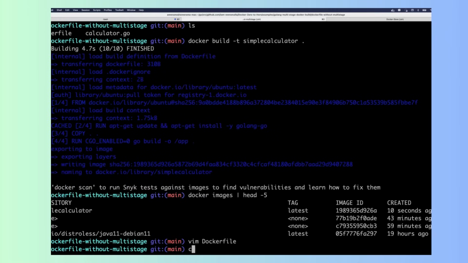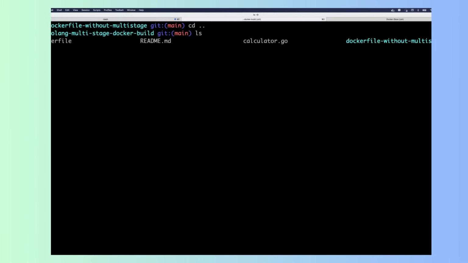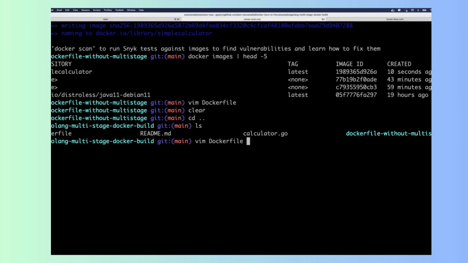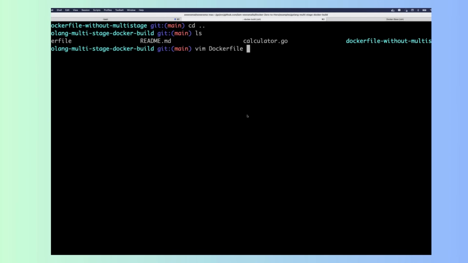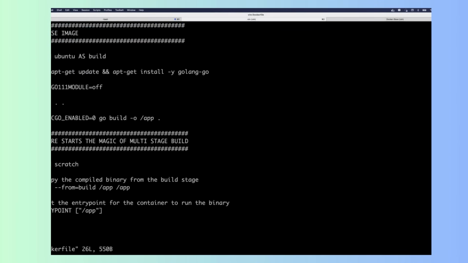Now, what I'm going to show you is the concept of multi-stage build and distroless images, by which you will be shocked to see the size of the final image that I am going to create. Can anybody guess here? It will be great if somebody can give a right guess. The image that we have built is 861 MB. Now, using multi-stage Docker builds, what will be the size of the image that we are going to create? Let us see if somebody will guess right in the comment section.